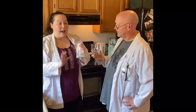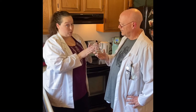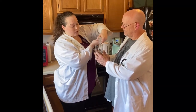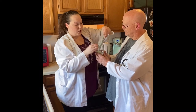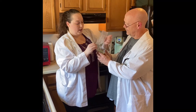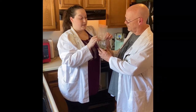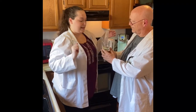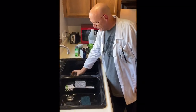So, I've prepackaged glitter and baking soda for all of you, and you're going to want a helper with you so that they can hold the glass while you pour the baking soda in. And you're going to want to make sure you don't spill it anywhere, because it is definitely meant to go in the sink. Now, after you've poured the glitter in, make sure you set it down in the sink.